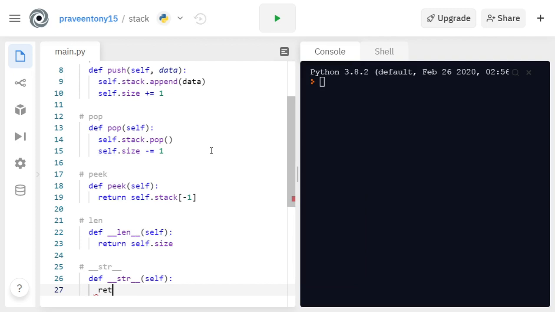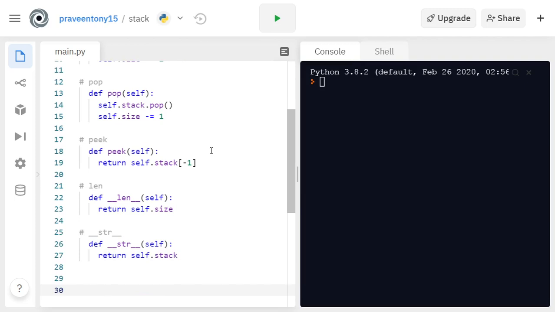We can return the stack, because the list will already print like a string in the string representation. So we can just return the list, return the stack in our case. So it just returns the stack.